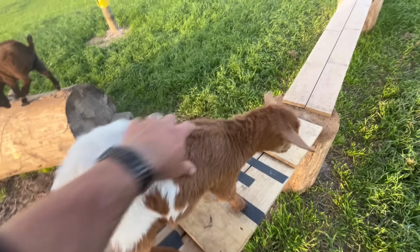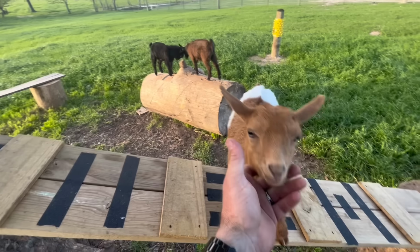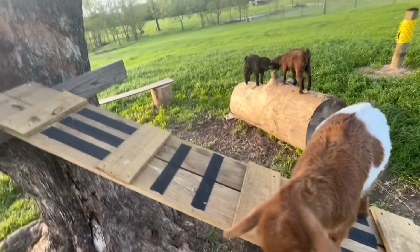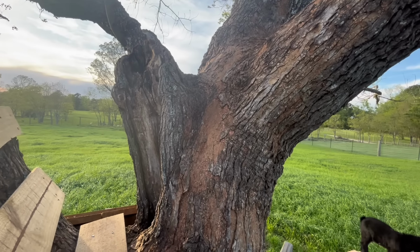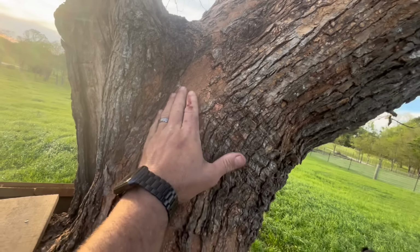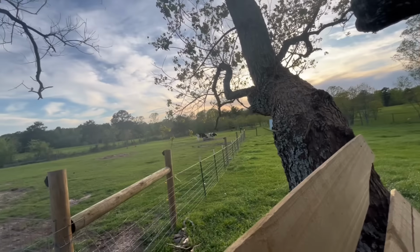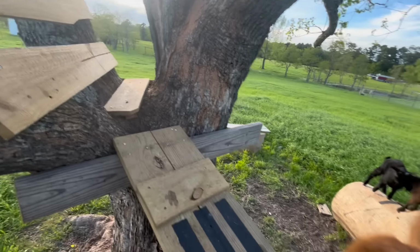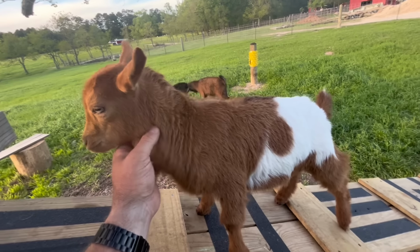It happens sometimes. You would have figured it out. Y'all are supposed to be helping your sister, for Pete's sake. Look at your cute little face. They have slicked up this tree. Man, I don't know how much they've been out. There's no grip to that anymore because they've just been up and down. And that one over there, they had just been everywhere up in this tree. That's why we made it, ain't it, baby? Yes, it is. That's why we made it.